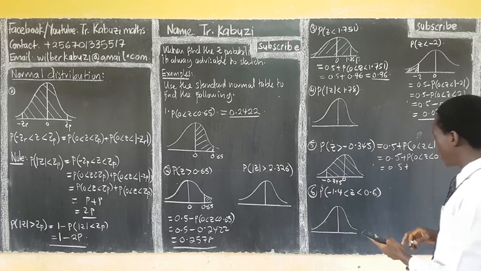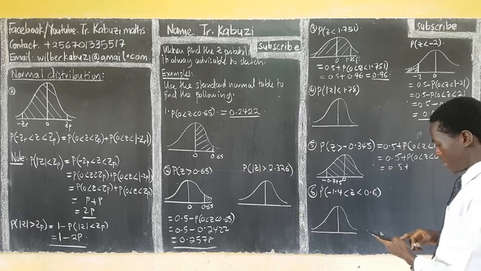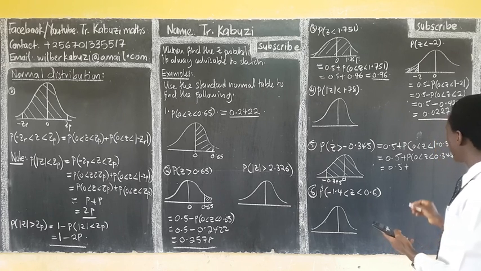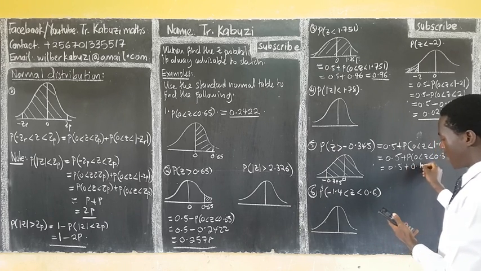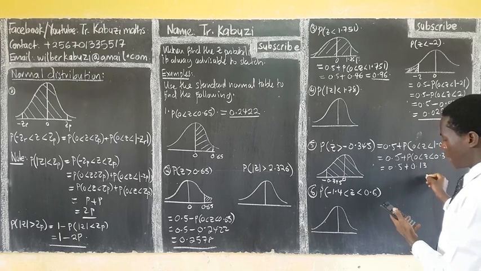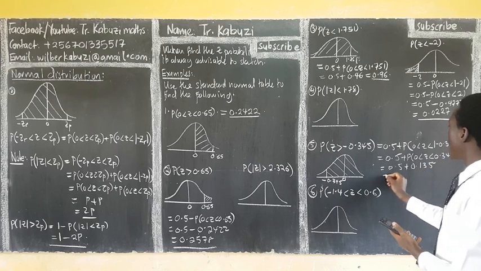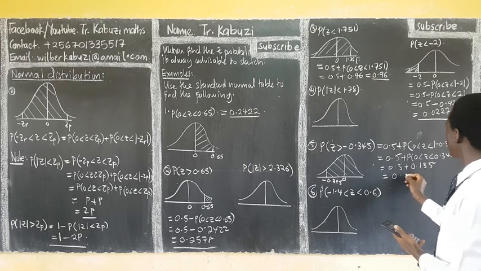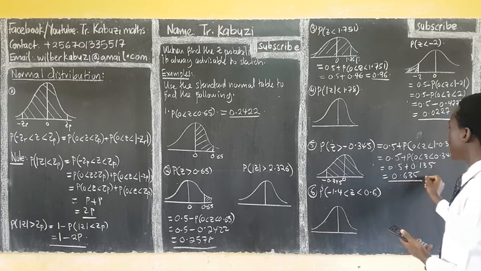You press that Q. I think you are now okay. Press the calculator like you can do it. This is 0.135, and when we add, this will give us 0.635, and that will be my answer.